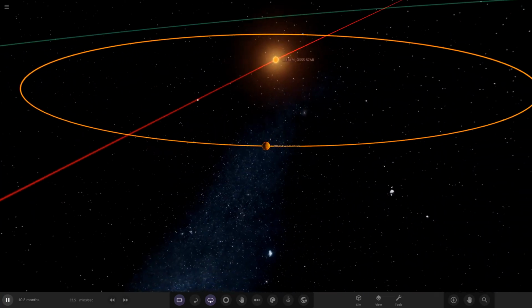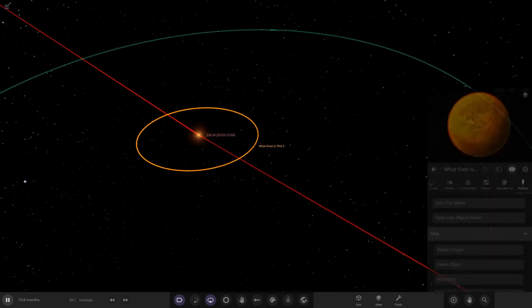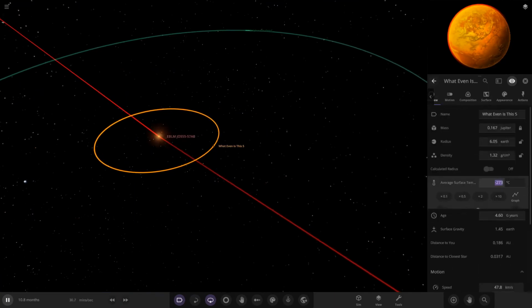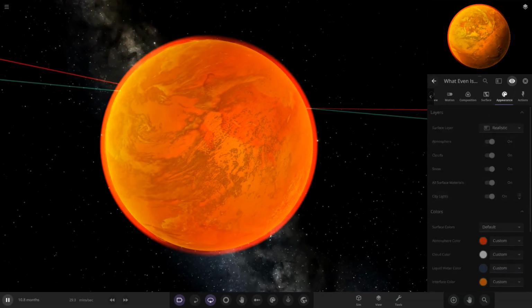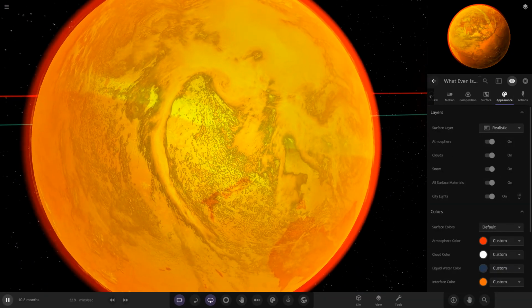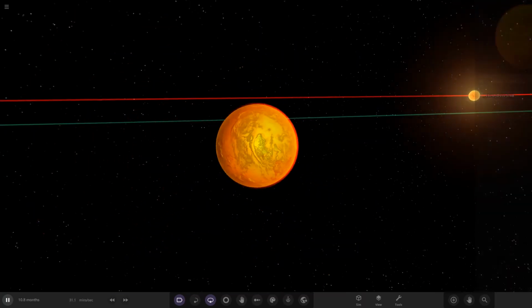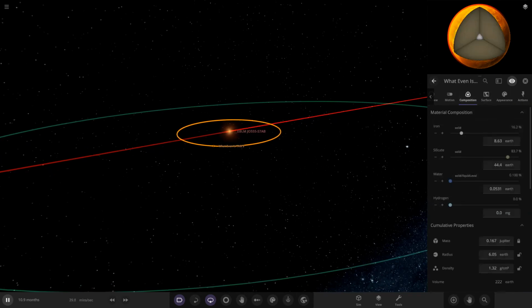So it's a pretty weird world going on here. There it is. So other than that, I'm not going to touch it. I'm just going to leave it the way it is. I guess we can reset it to 0 degrees, see how it does. But I don't know, anything else that we really need to add to that, to be honest. So there we go. It's got a weird ice layer going on it. So we can just remove that. There's not even any ice on it. We haven't got added water as far as I know here. Oh no, we do. Let's just get rid of that nonsense then.